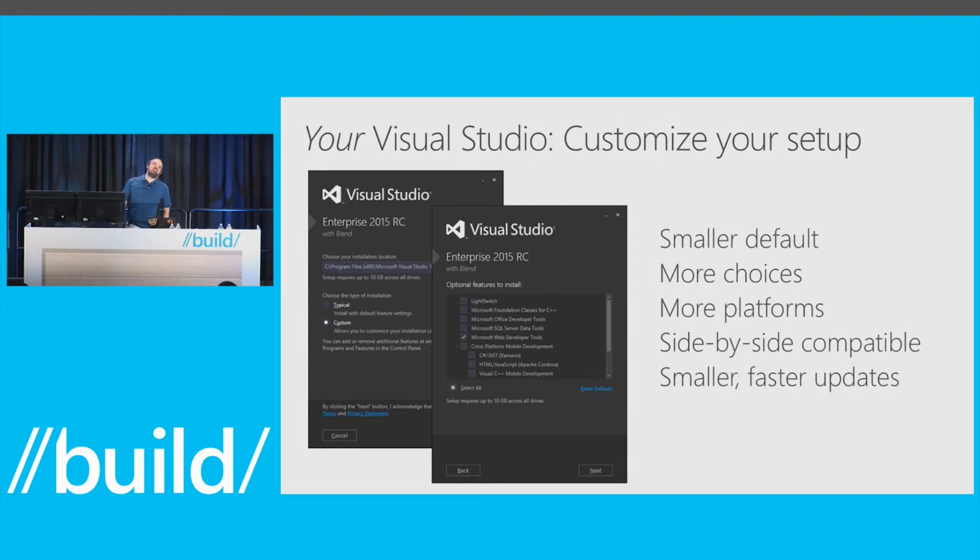However, we still have kept our previous policy and pattern of being side-by-side compatible with previous versions of Visual Studio. So I don't want you guys to be afraid to go ahead and install the RC. There are plenty of caveats and comments on what you need to think about there, but in broad terms, we are side-by-side compatible, and we do test for that scenario. So you should be able to stick this on your machine right alongside Visual Studio 2013, for instance, and have no problems trying it out.